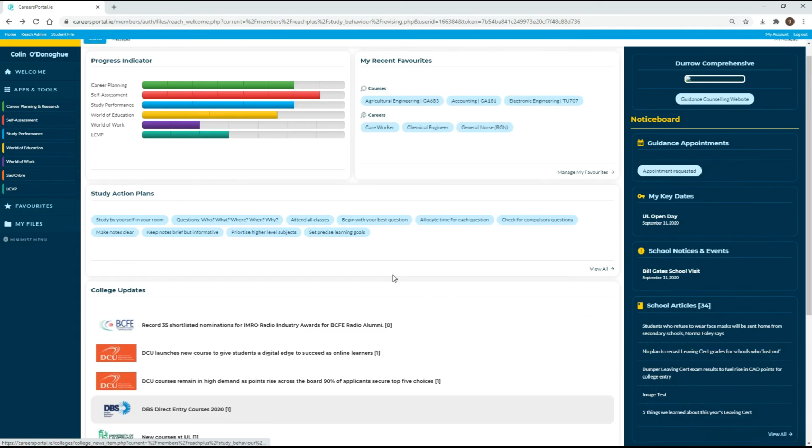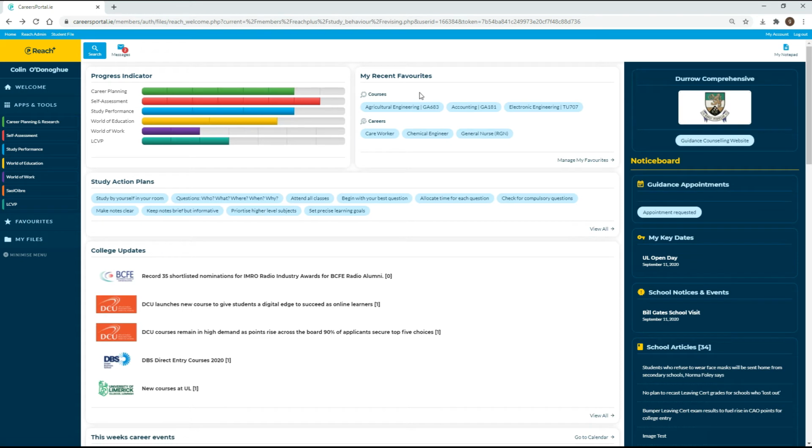In the top area we have my recent favorites. So the most important aspect of using your student file is that you really start your research, going back as far as TY or 5th year, whenever you get started in a program. Every time that you look for a piece of information, it's important that you start. So for example, you go up to here to search.